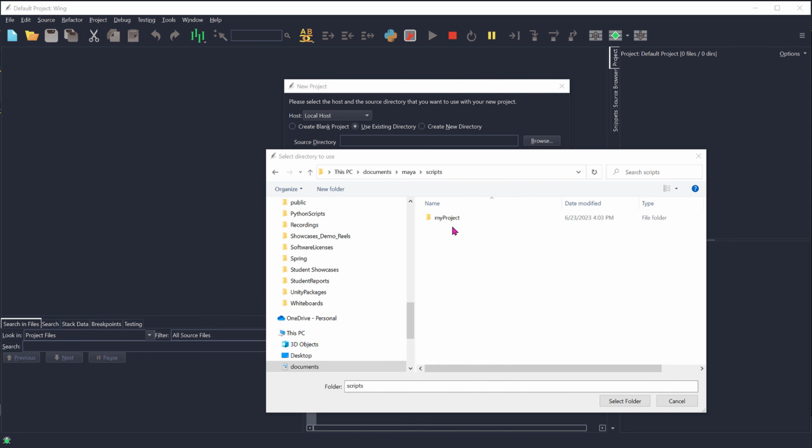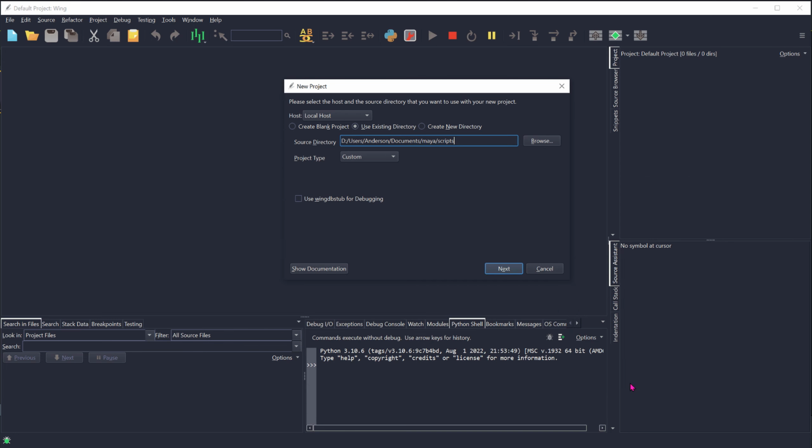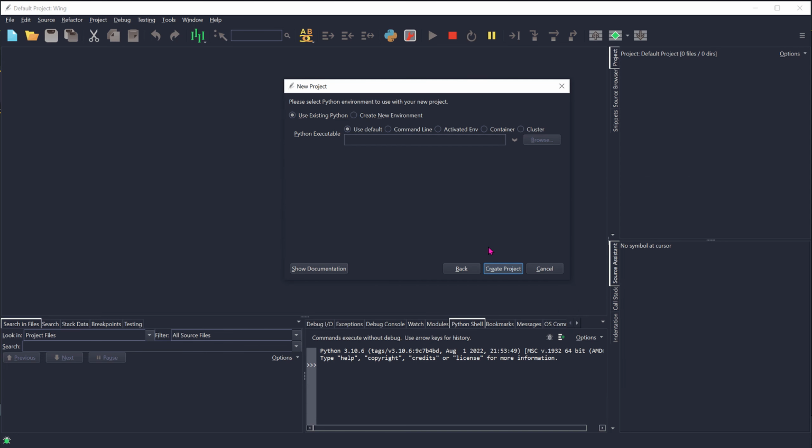Okay, so I'm going to go to this location and I'm going to say that my project is at this level. Once again, this gets into how we organize things. This maybe is not ideal, but for this video, this is how we're going to do it, where I'm going to say that the root of my Wing project is right inside the Maya scripts. Ideally, you're doing this in isolation in its own location versus just Maya's scripts. If you do have other scripts in here, you might want to choose the My Project folder as the location of the Wing project to look at. So we'll choose this and I'll say next.